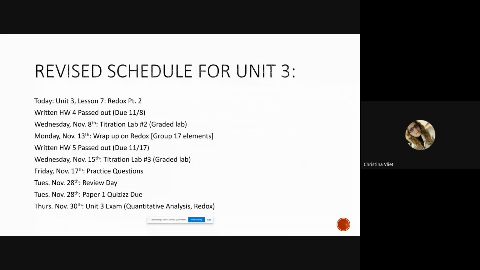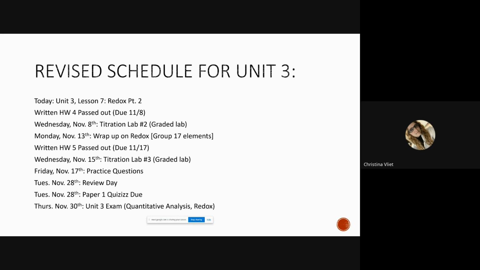But before we go over that, I wanted to give you the revised schedule on what's going down as we wrap up Unit 3. After today, we're almost done with content. There's only one more lesson I'm going to do with content next Monday, and that's going to be about group 17 halogens and redox with group 17 halogens. That's usually a topic I do at the end of the year, but I told you I was trying to integrate that last unit into earlier parts of the year so you wouldn't have this weird three or four lesson unit at the end of the year.